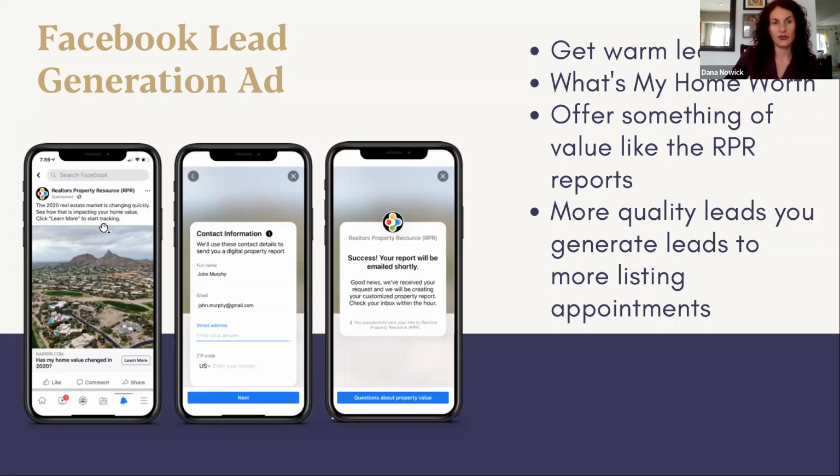And once they see this ad on Facebook in their news feed and they're interested, Facebook takes them to a contact form where they put in their name and email. Now you can ask for their phone number and address and stuff. I wouldn't recommend doing that. Just their name and email is enough, because that's all you need to email them these great reports. And they hit next, and then you go in and you get that information and you send them the report.